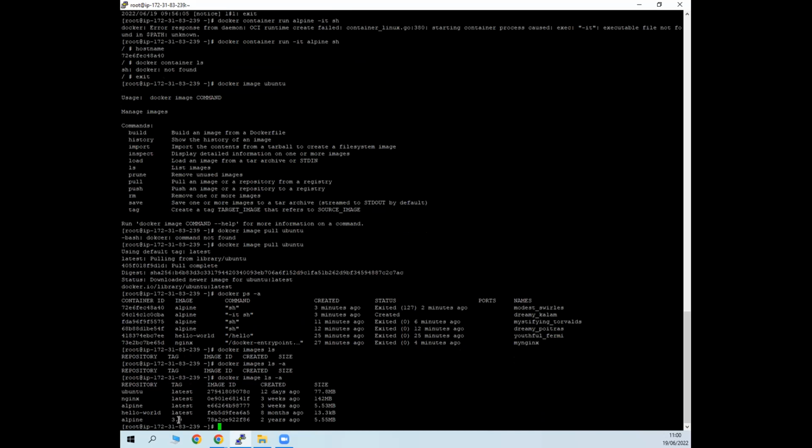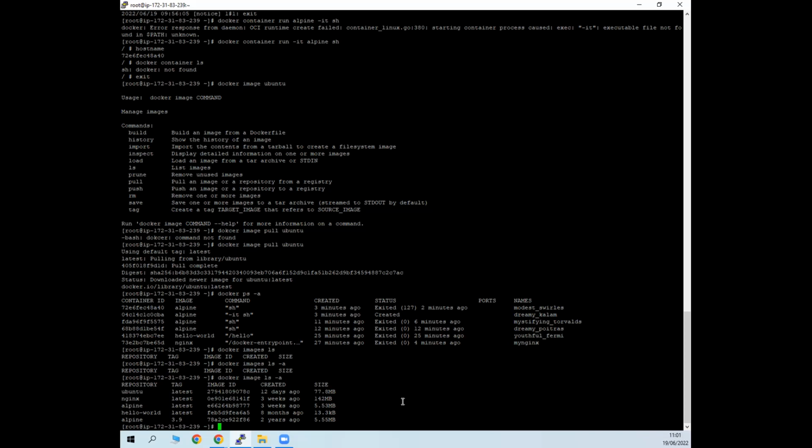See, you have it. Ubuntu at the top is showing 12 days ago. That is, the image was created 12 days ago in the Docker repository, the image which has been pulled. You see Alpine, the last one, says 2 years ago, because this pulls the image from the repository, so it basically gets the thing from there. Okay.